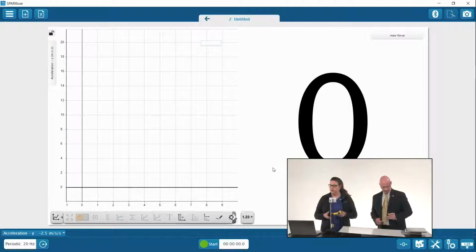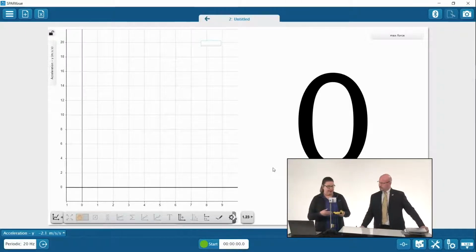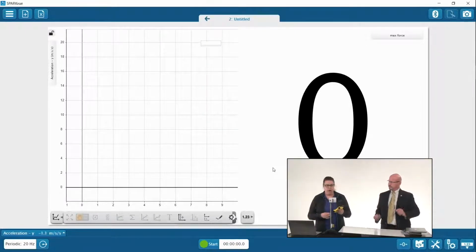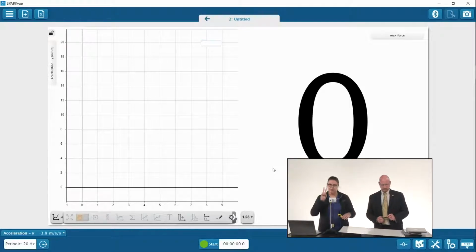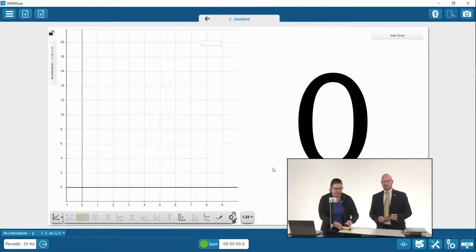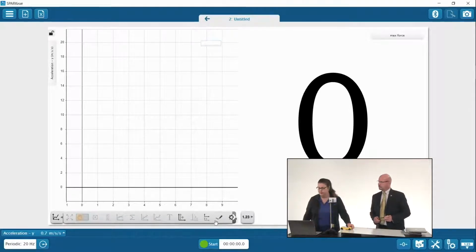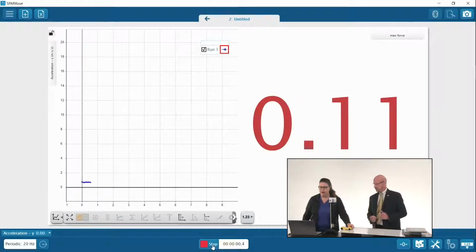Terrific. Here I've created a screen because I do have a numerical output, which is going to be force. It's important in the activity for the students to measure that max acceleration as well, so they can go back and look at their math and see if the prediction was correct. Ideally they would do this 5 times, but I'm going to do just 2 runs to give you the feel of how this works. I have it set up at 5.5 centimeters for the first height. I'm going to start my program.